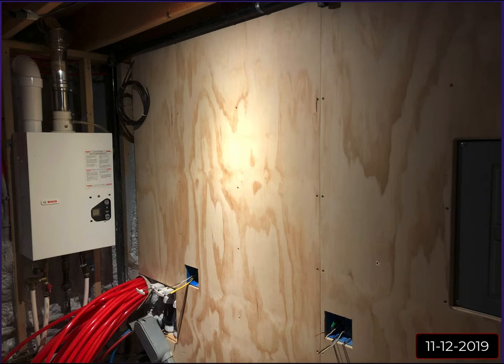So this is the back wall of my house. Here you can see the existing Bosch tankless water heater, and I talked about this in the last video where I went over the piping layout and some of the drawbacks to this. We've had this unit installed for 15 years. It's moved around to a couple of different locations in the basement, but I think we purchased the unit in 2007 and it did work well. It just had some drawbacks. I'll put a link to that video above if you guys want to reference it.